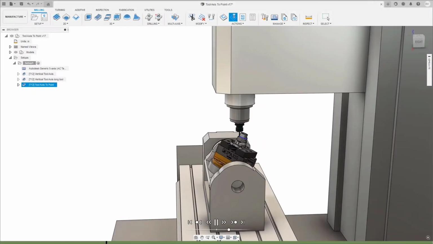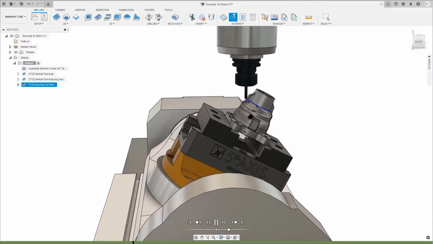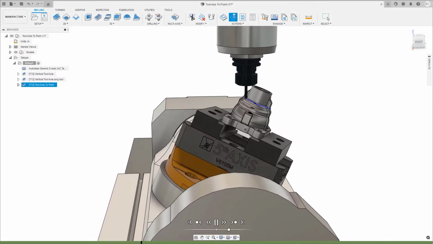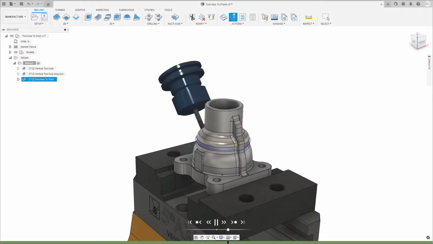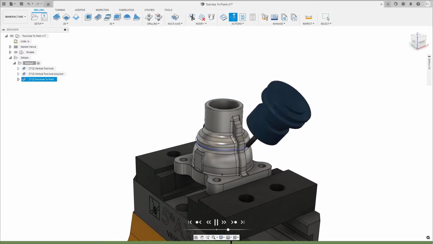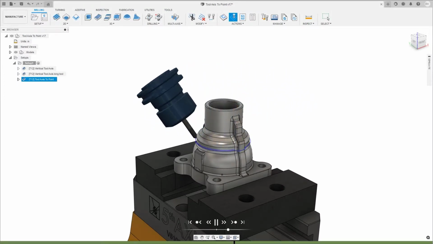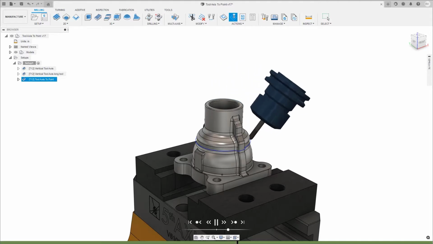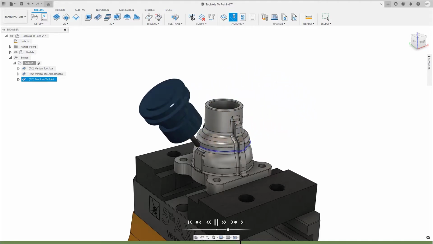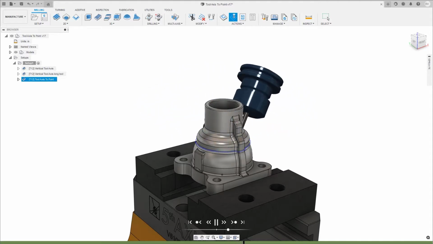Defining this tool axis, therefore, is a crucial step during the CAM programming process, which is why Fusion 360 has a range of tool axis definition options that simplify the process, leading you to quicker success. Here we are going to look at how a tool axis can be defined using a point, which often works well on convex four-part shapes that have an approximate rotational center such as this housing component.